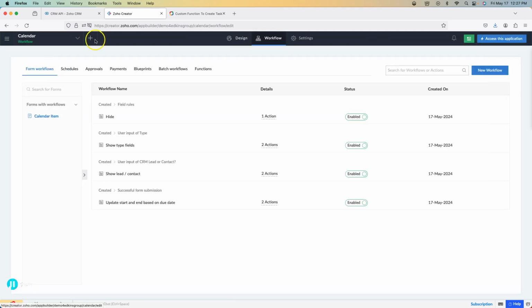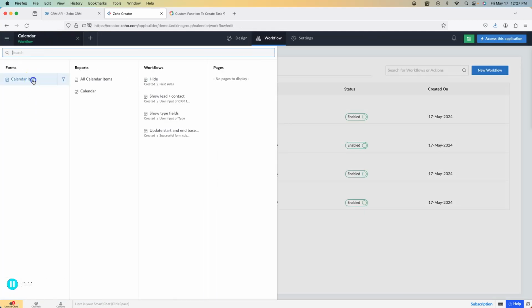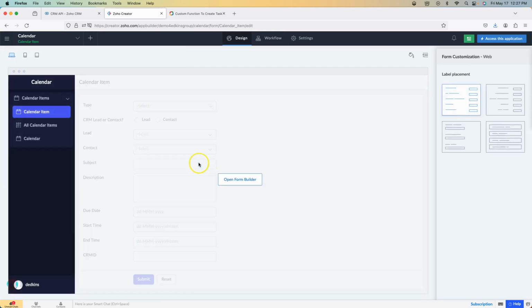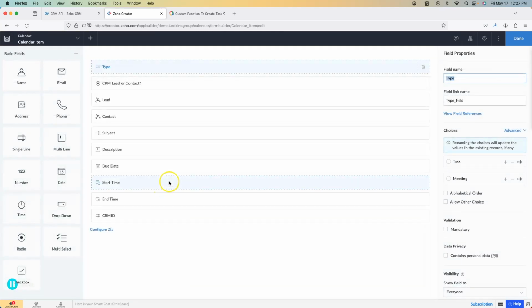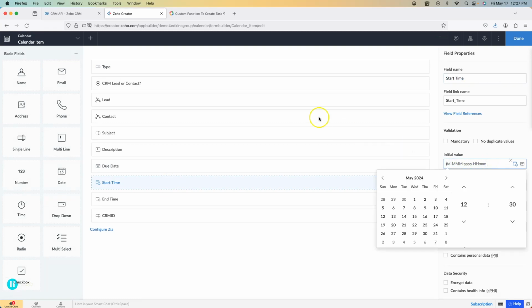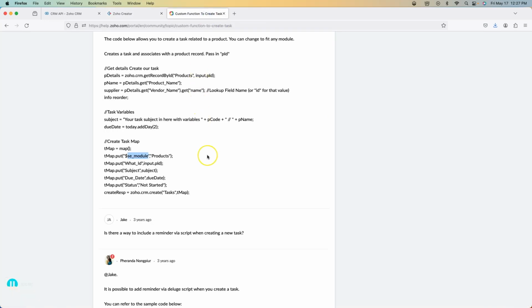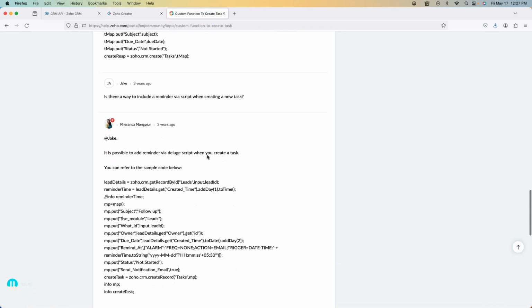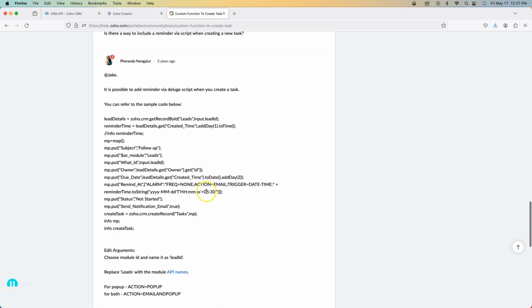Let's look at the way that field looked in calendar item, start time. So actually it may not be this field. Does it show it here? Yep, right here. Okay, so you have to change the time to the same year, month, day, like this.